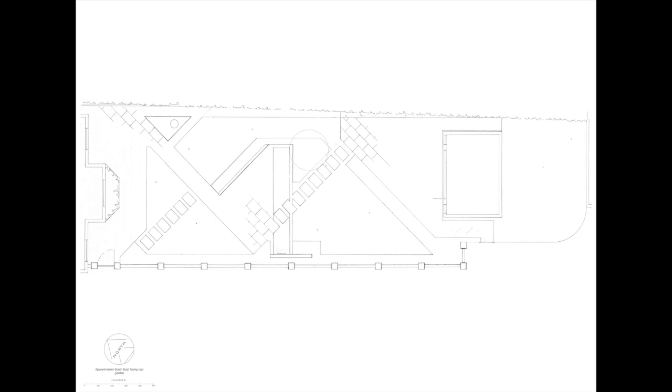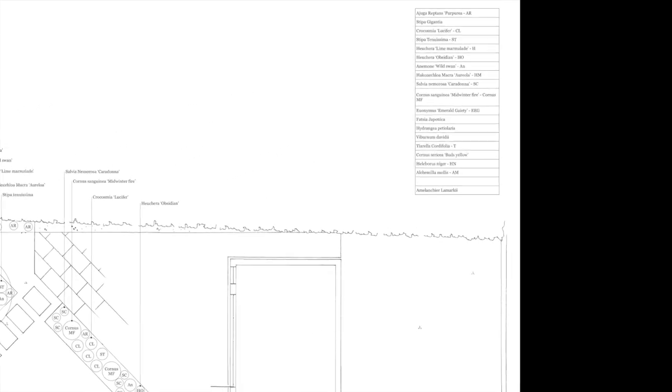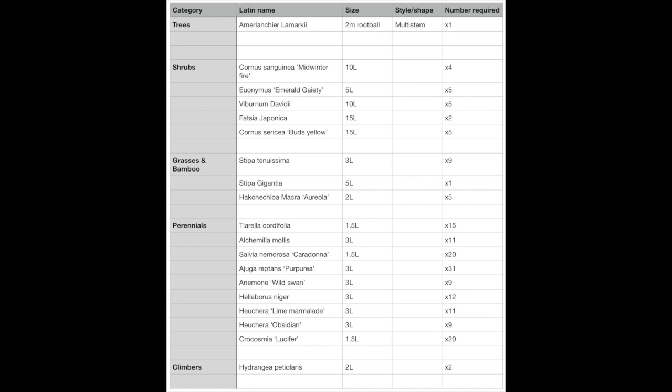So we've got our scheme roughed out — what's next? Well, if you're a garden designer or landscaper, it's going to be about presentation to the client. There are three key points to every planting plan. Firstly, we need a scale drawing of the garden or flower beds we're going to be working on. Then we need a diagram of what goes where. And then finally, we need a key or a list of plants so it's really clear on what we're specifying. Sometimes I'll also do a schedule of the plants as well, which is a bit like a shopping list and ensures that nothing gets missed or forgotten. You can also specify sizes, which is really helpful if you're going to be going out to tender so that the quotes you get back are based on the exact same product.